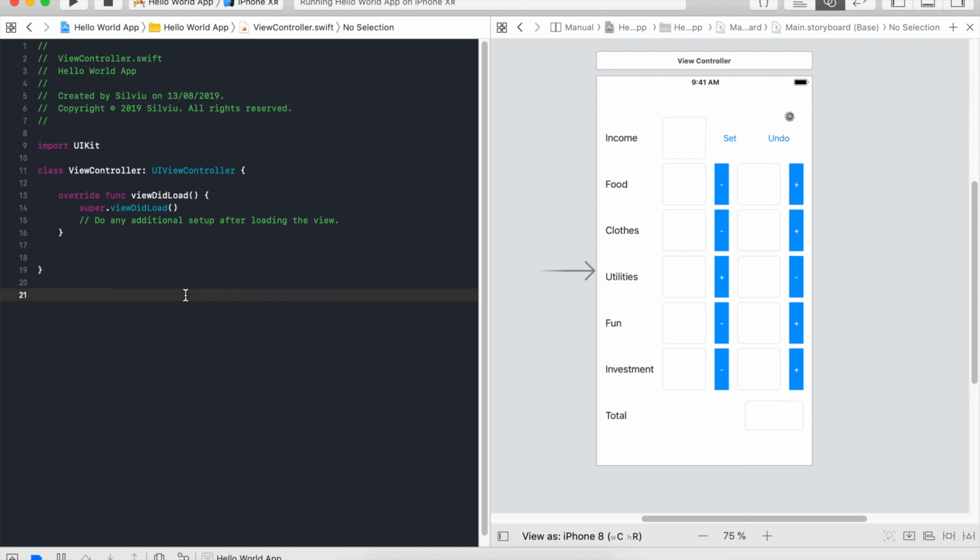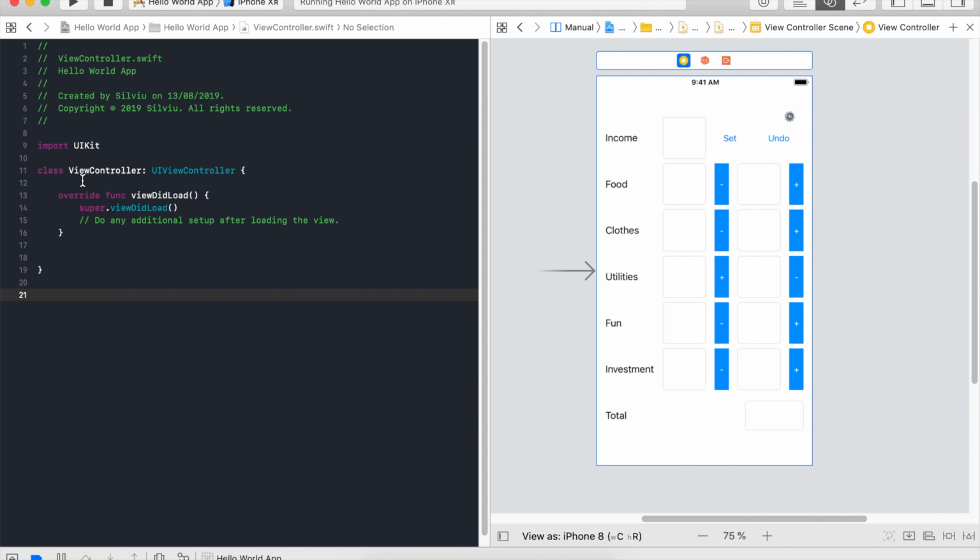Well, a class is a set of instructions that are to be applied to the same, I don't know, let's say object. Think about our screen as an object.